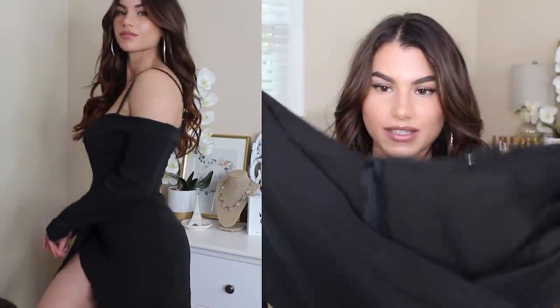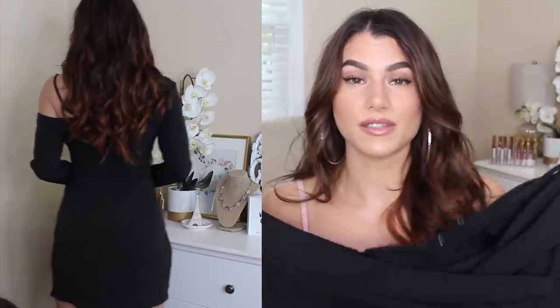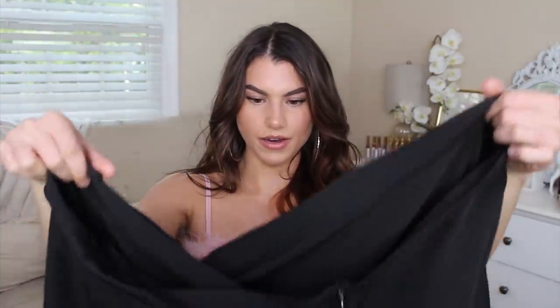I did get a few dresses for the holidays. I'd like to wear one for Thanksgiving, Christmas, or New Year's — I haven't completely planned my outfits yet, but we usually take a lot of family pictures and send them out, so the pressure's on. I got this one that I haven't tried on yet so I'm not sure how it fits. It's long sleeve and one of the sleeves is off the shoulder, with a little strap to hold it up. It zips in the back and has these nice layers in the front. I feel comfortable in black dresses so hopefully this one fits and could be a contender.